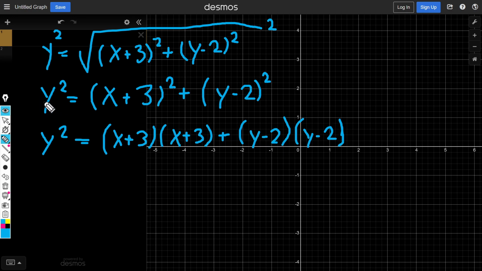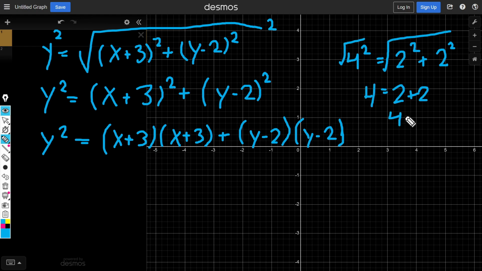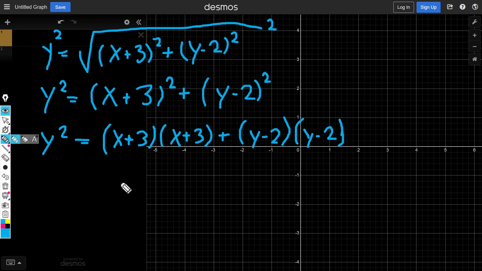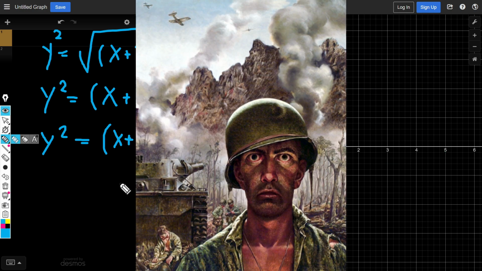you can't just square root both sides and just remove all the squares. That's just not how it works. Because if we have 4 squared equals 2 squared plus 2 squared, you get 4 equals 2 plus 2, which means 4 equals 4. You're like, oh, there we go, there's equal. But in reality, if you actually square all the things, you get 16 equals 4 plus 4, which actually shows that it's not equal. See how you can get a completely different result if you square root both sides like that? That's because of this plus right here. When there's a plus or minus, you can't be pulling stuff like that.